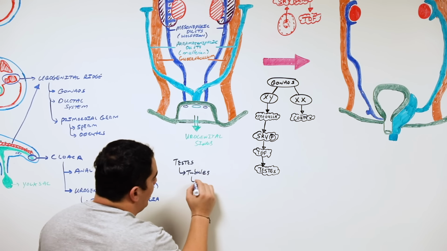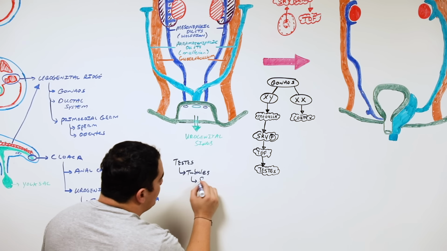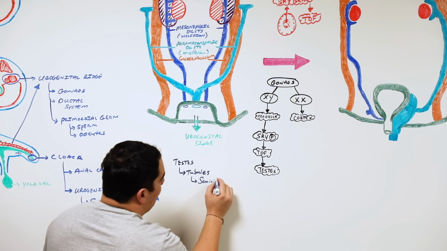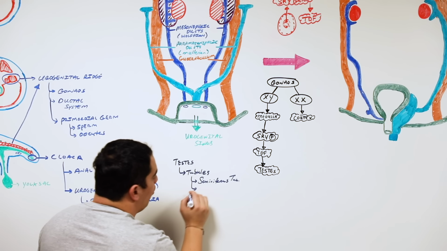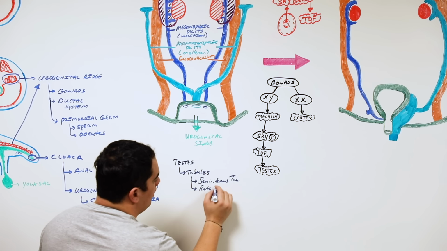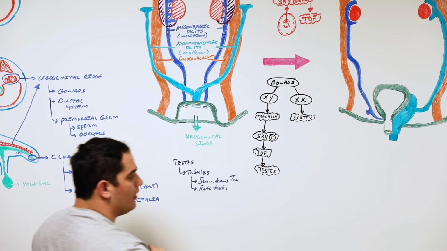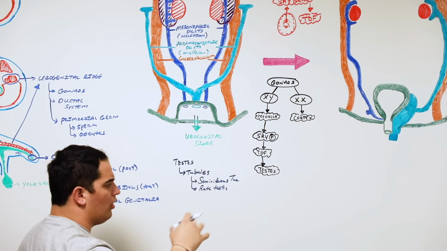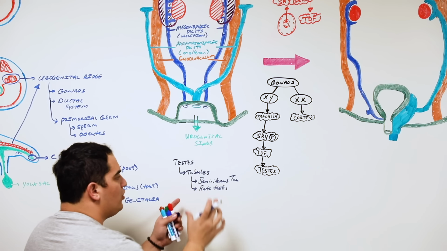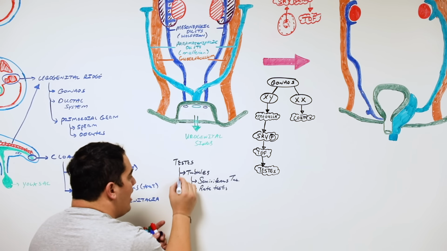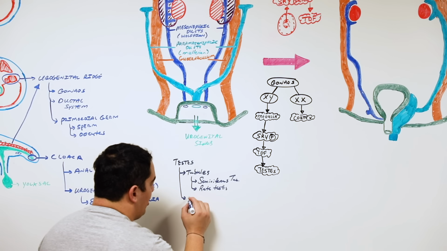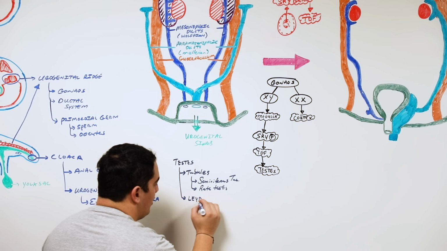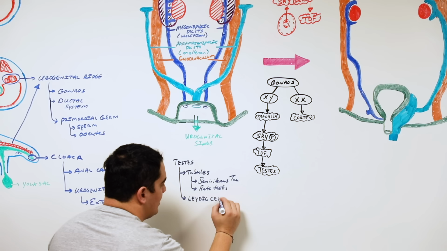These tubules come in different names. One is called the seminiferous tubules. Another one is called the rete testis. And there's another one too called the straight tubule. But again, these are the two main ones. The next structure that comes from the testes that is very important here is going to be called your Leydig cells. Very important cells, Leydig cells.